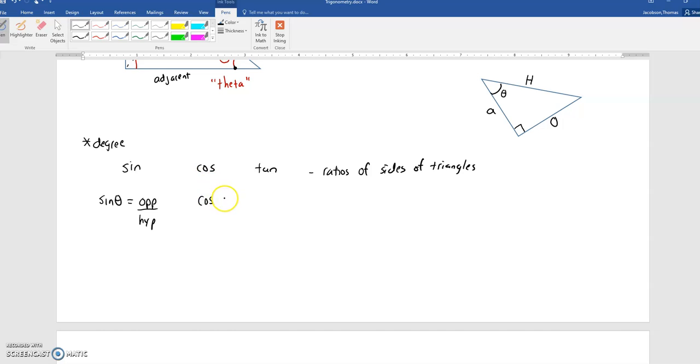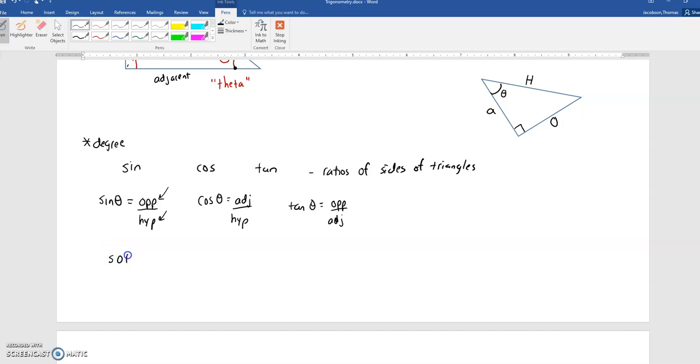If we have cosine of an angle, that's relating the adjacent leg to the length of the hypotenuse. And tangent of an angle is the opposite leg divided by the length of the adjacent leg. So let's say you do sine of 30 degrees, and your calculator says it's 1/2. What that means is that the opposite leg is half the length of the hypotenuse. That's all it's saying. It's just telling you how long one leg, one side of a triangle, is compared to another one.